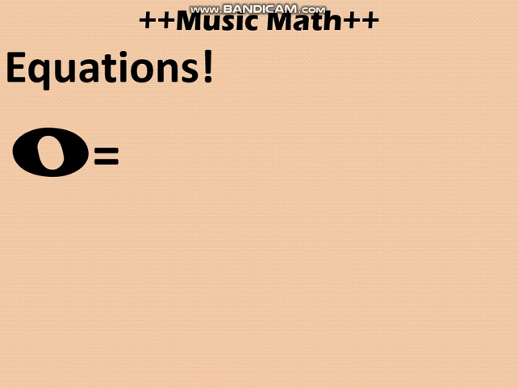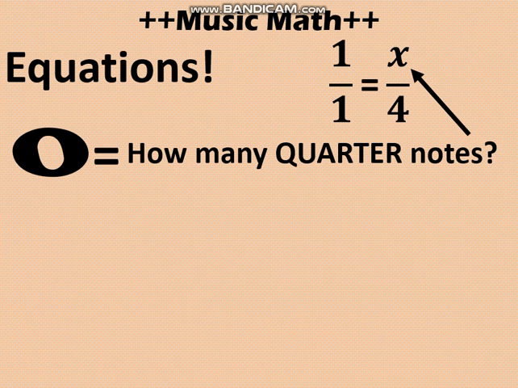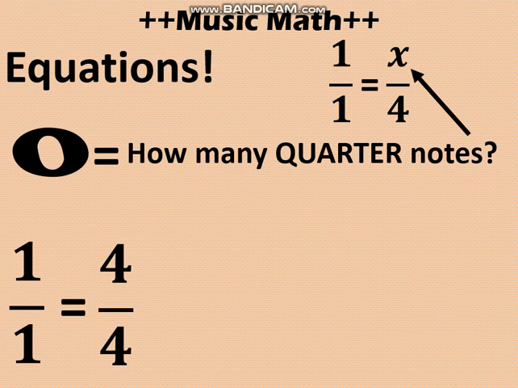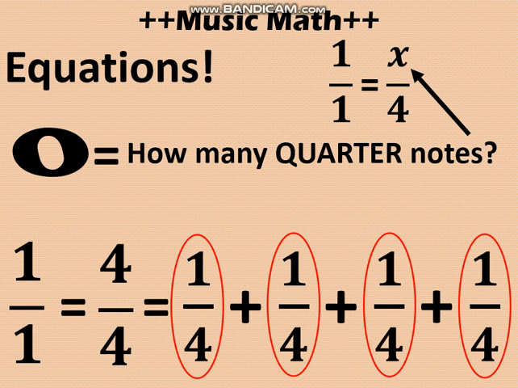What about expressing a whole note in terms of quarter notes? How many quarter notes would fit in a whole note? And again, this is what the algebra equation would look like. Solve for x. What is x? Some of you probably did the math in your head. But think of it this way again. If I want to translate 1 over 1 into a number that ends in 4 in the denominator, then I put a 4 in the top. And we can write that out again as 1/4 plus 1/4 plus 1/4 plus 1/4.